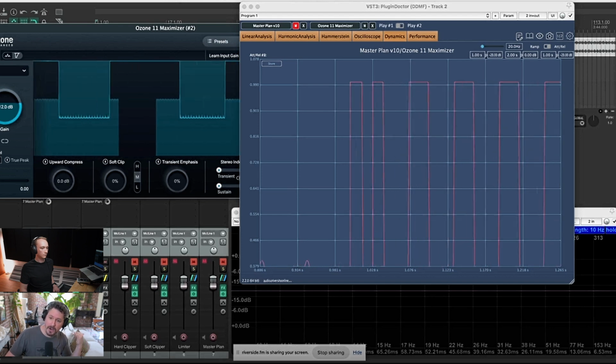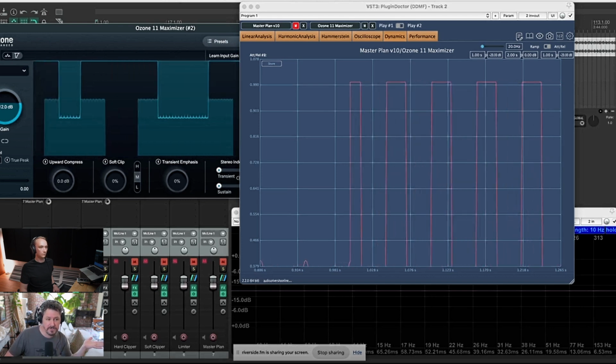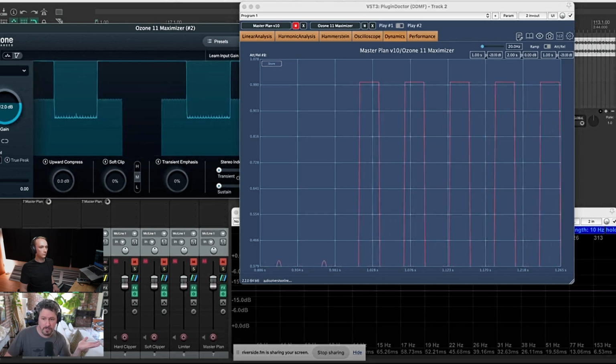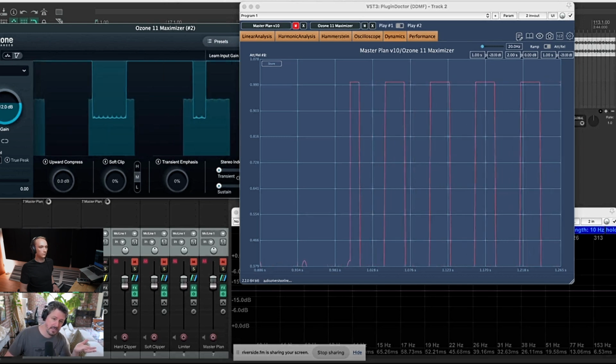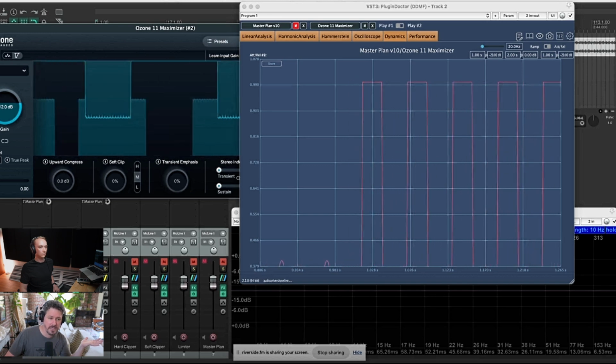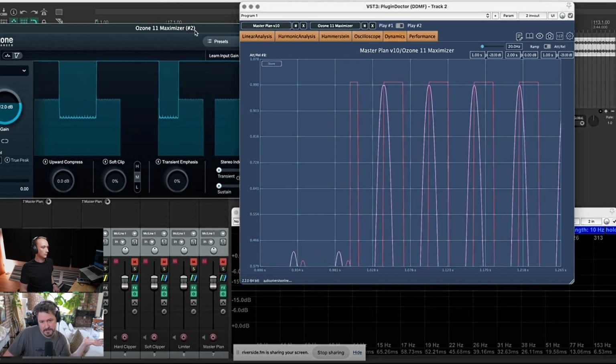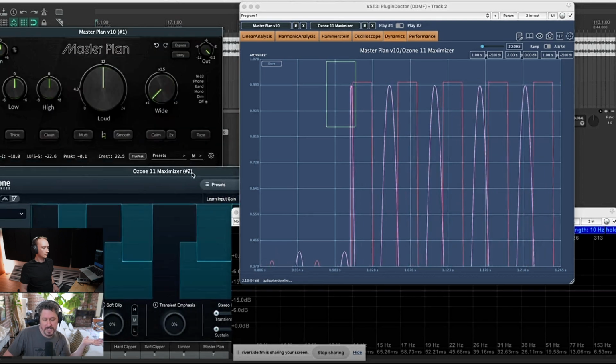All loud material is going to be distorted, and as far left, it's just a clipper, right? So really you're just controlling how distorted you want your loud stuff to be. Whereas with master plan, it's always going to be clean. If we unmute master plan, which is also at +12, it should still show a clean shape. So let's mute master plan again and zoom back out.